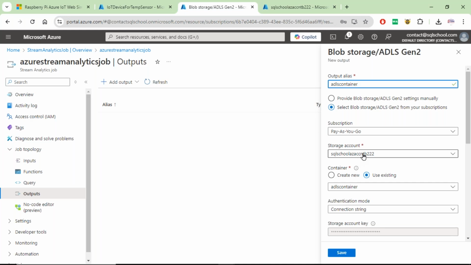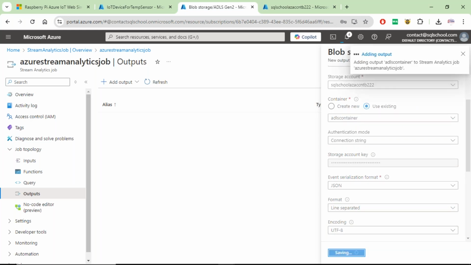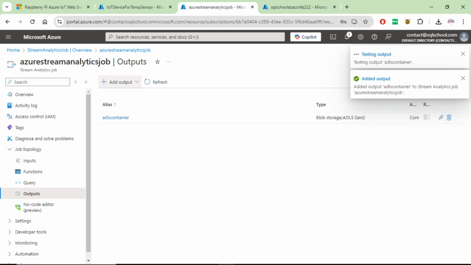This is the storage account we already have, and the container, either create new or use existing container, anything is fine. Okay, next. From here, click save. Click on save. Next.